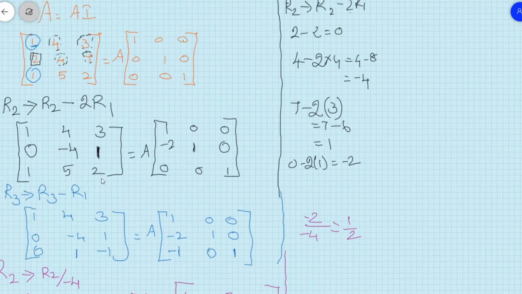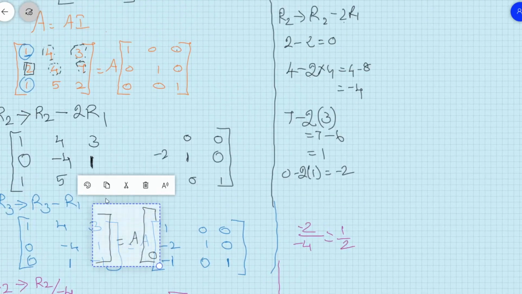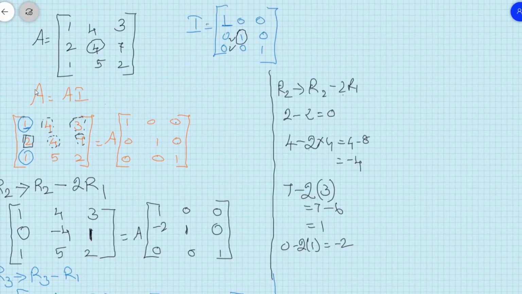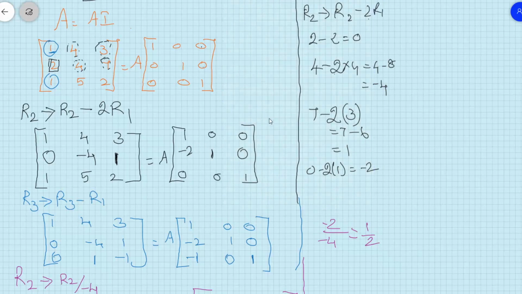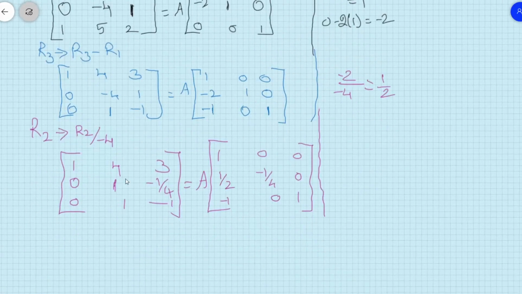Now the other two steps will be making the other two elements of this column as 0. So we have to convert this as 0 and this as 0. The order could be changed here. The order is not an issue when we do the other two elements, that is the non-identity elements in any of the columns. So let me convert this as 0 first. So my row 1 will be now row 1 minus 4 row 2.